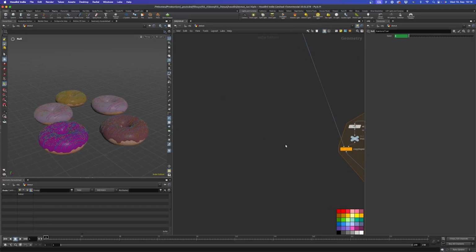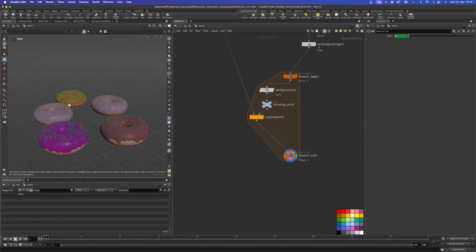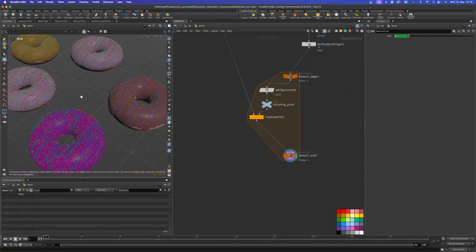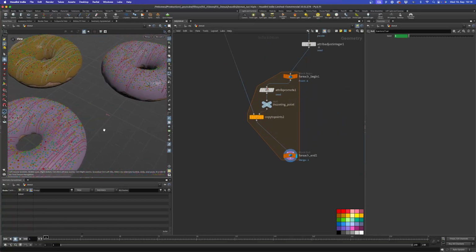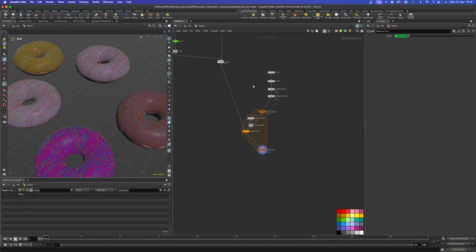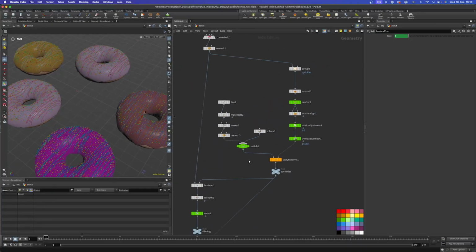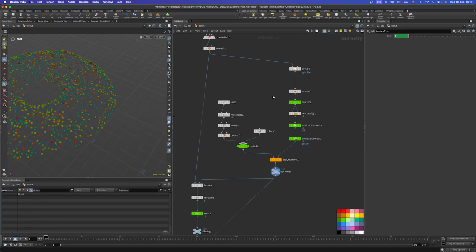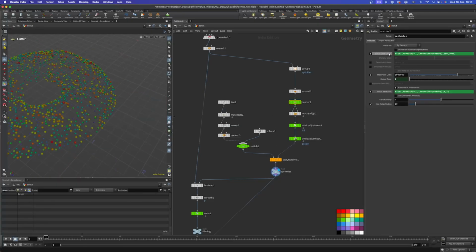Cool. And here you see all our donut variations, and indeed we have a lot of bias towards those different kinds of sprinkles here. So I would basically revisit first of all the scatter node here.